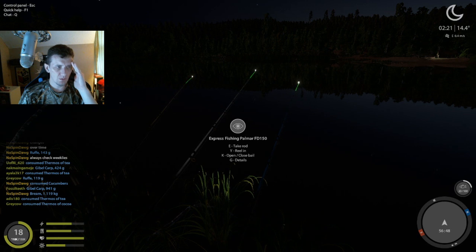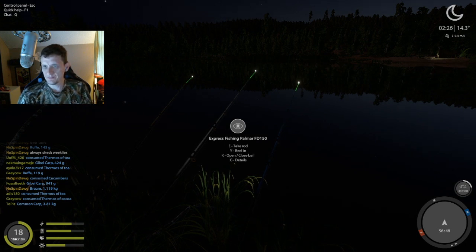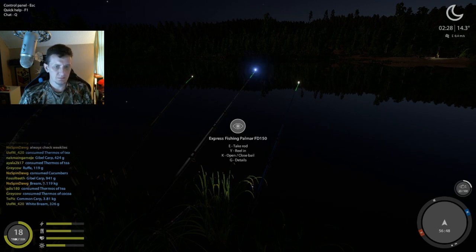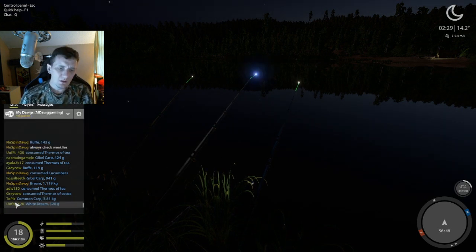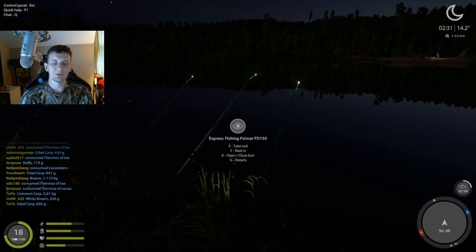I just don't know that the baits that are catching white bream pretty well at Elberg necessarily translate to Mosquito right now. It seems like sometimes baits do translate, sometimes they don't as well. What did you catch that on? Level 21, probably at Elberg.